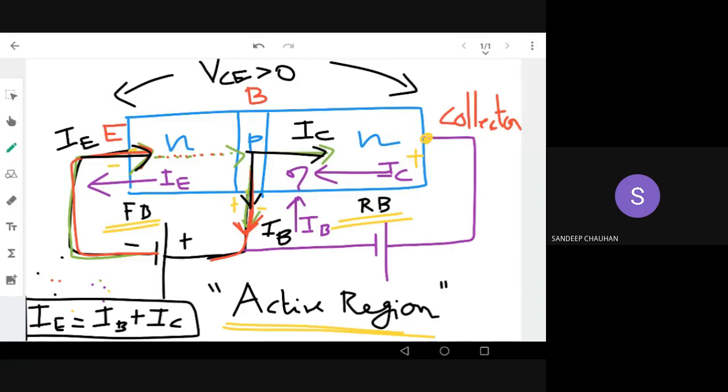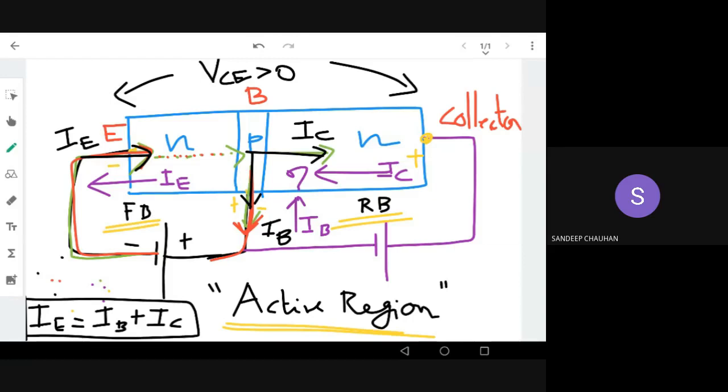Even if we see the electrons as negative current, or we take into account the positive charge flow, the current equation still holds. It's only an assumption. We are just assuming electrons as negative and holes as positive. There is no essential reason behind why we assume electrons as negative and holes as positive, and for our practical purposes we can reverse it without any problem. Okay, so right now we have the equation IE equals IB plus IC.